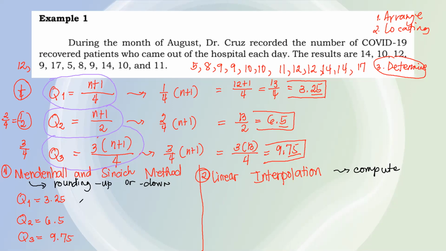Magagamit natin yan, okay? So si first quartile natin dito, since pag ni-round off natin siya, makikita nyo that the next digit to 3 is 2, meaning if you round it off, you will round it down. So mag-round down tayo, magiging 3. Or should I say, pang third data. So yung first quartile natin, magiging 9. Kasi yun yung pang third data. How about if that is 6.5? Remember, if it's halfway, you have to round down. So that is 6 data.